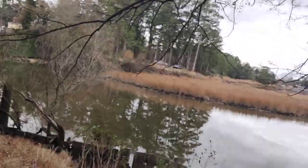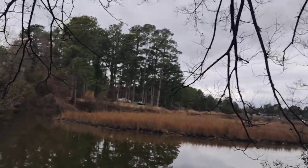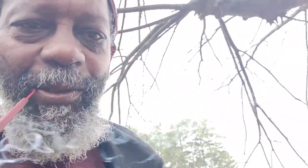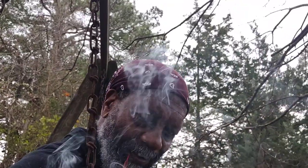So now we come down here by what I like, the lake. See? The lake. Nice to have a lake, a body of water. You got this little swing thing here. A body of water you can meditate at, or whatever.